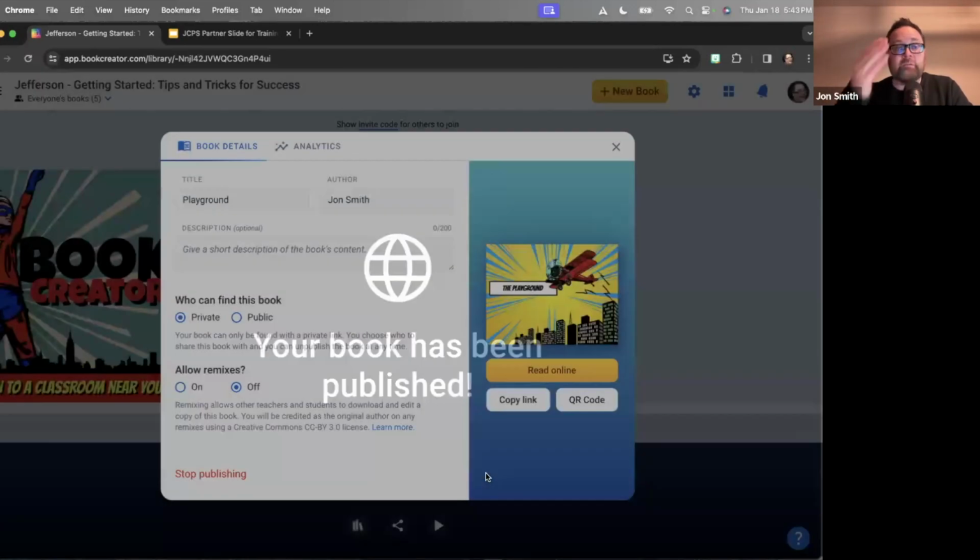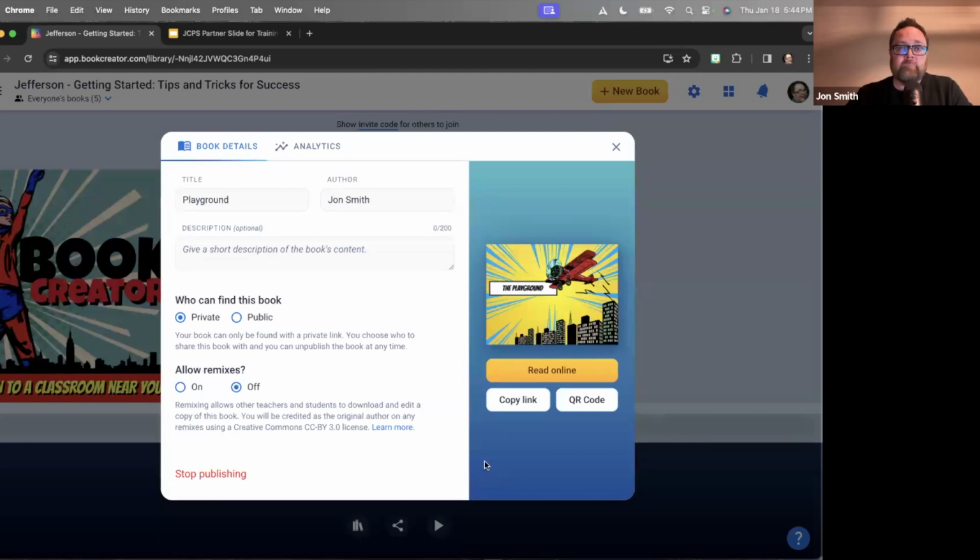That book is now online and visible to anybody that has the link. Moms, dads, aunts, uncles, grandparents, Facebook, Twitter, school website, whatever fits within the district privacy policies. So you got to make sure that you honor that and you honor what parents want. But I'll be honest, before Book Creator was even available online, I was using the iPad app and we wrote and published over 300 books. And of all of those books and all of those kids, I had exactly 3 parents who wanted to not allow their child to fully participate in that book. Parents love this. Kids love this.